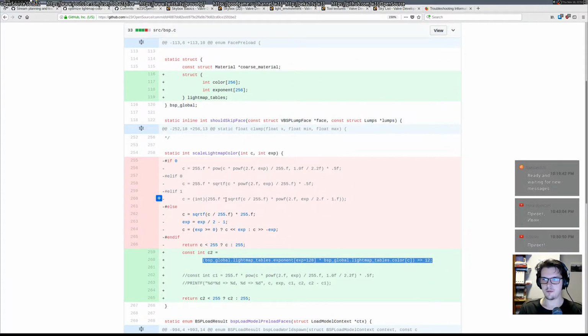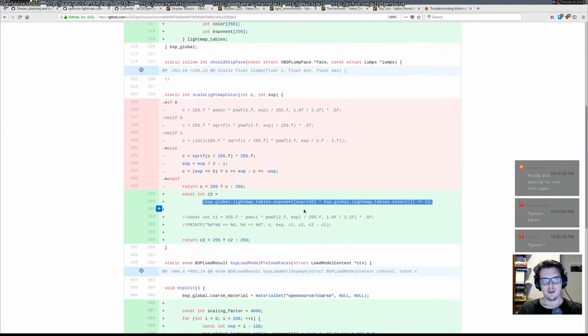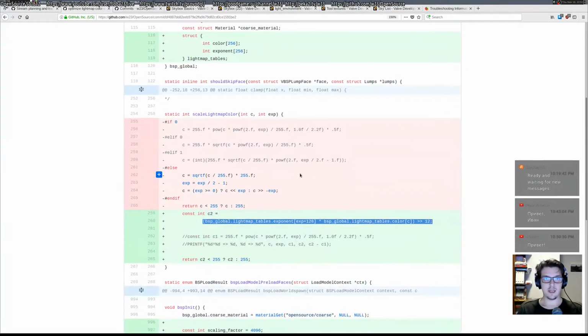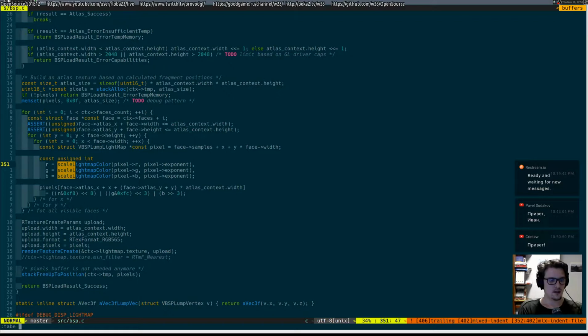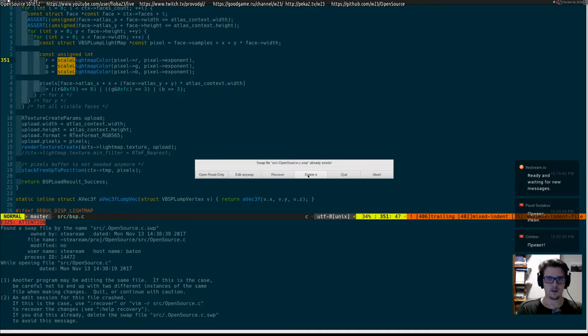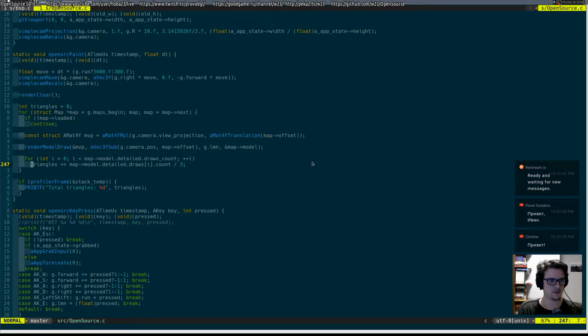So yeah, this speeds up map loading like 3 times. This very simple thing. And what it enables me to do is something like this. So this is the main file. I also have to delete the temporary file there.